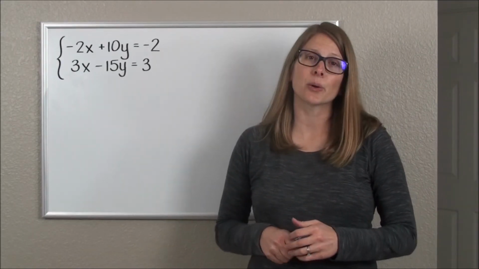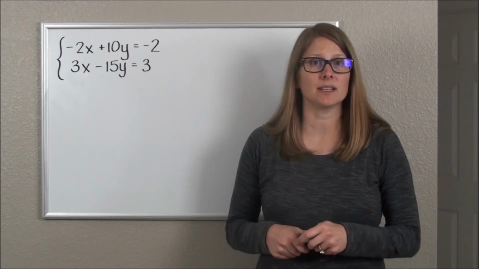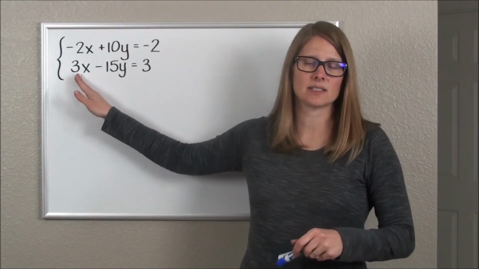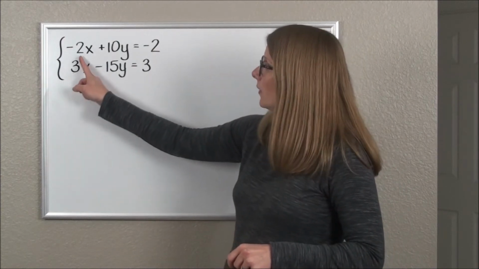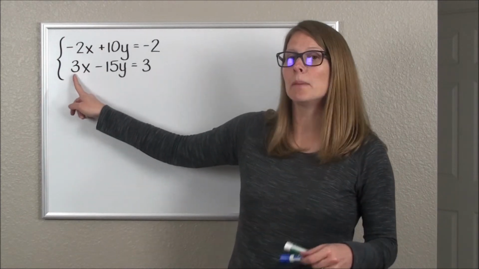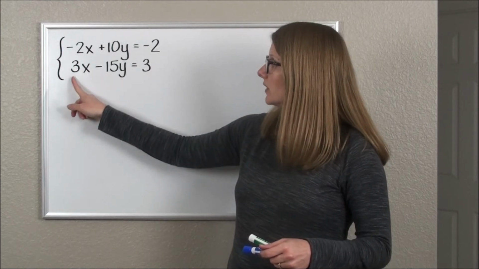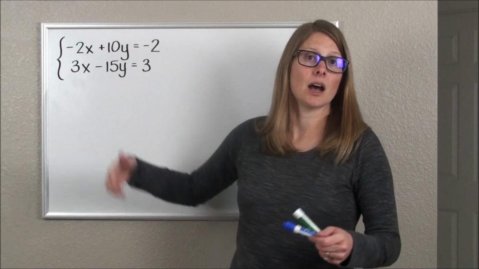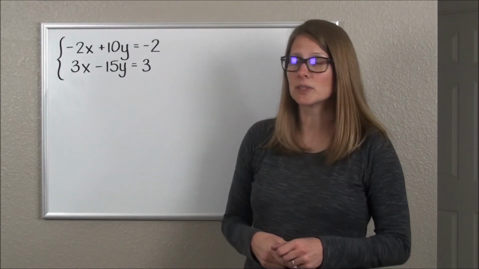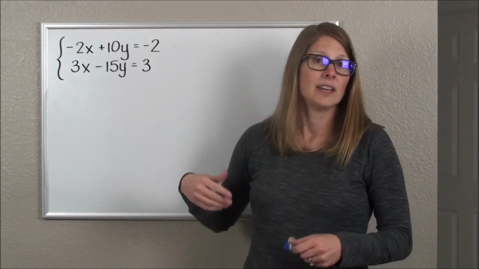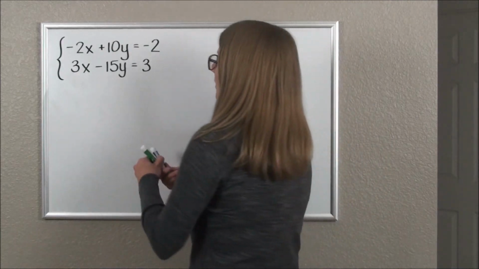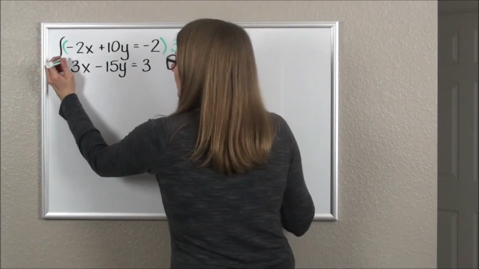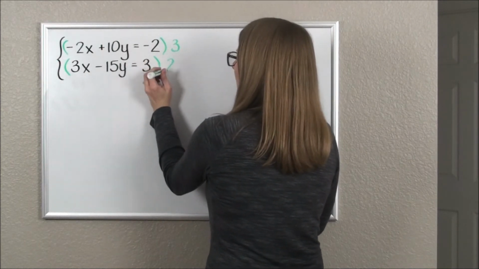So again, as we look for a way to add these equations and make something eliminate, I would focus my attention on the coefficients, which are smallest. They tend to be easier to think about. So if I want the coefficients on x to become the same, right now they're different numbers, they are different signs, which is good, but can I make those numbers become the same? What's the least common multiple of 2 and 3? It should be 6. 2 can become 6 if I multiply it by 3. 3 can become 6 if I multiply it by 2.